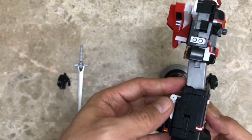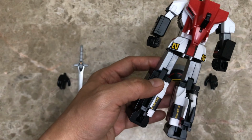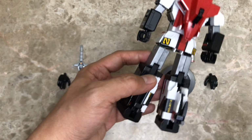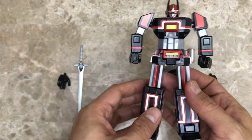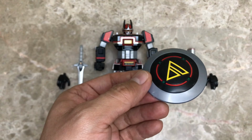Yes. There you go. I can see your beard. Your small baby beard. This is the back side of the Biorobo, and it's gloriously gorgeous.